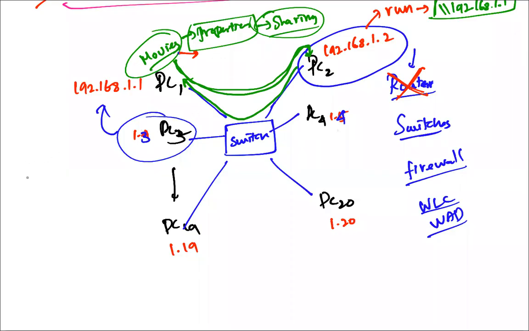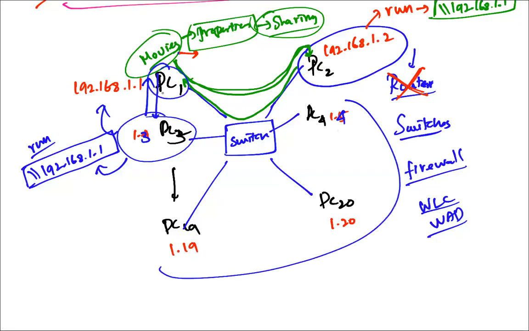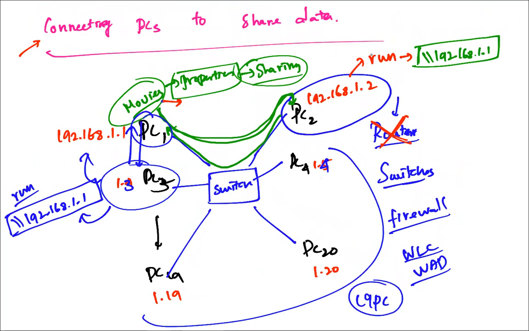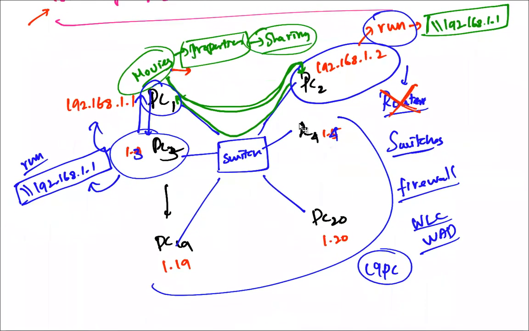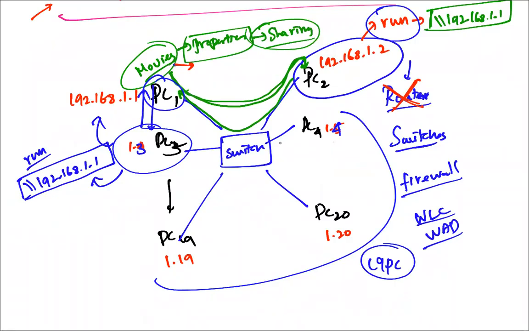From PC3, he can open his Run application, the same way PC2 did. He can type double slash and then the IP address 192.168.1.1. Again, he is trying to access the folder that PC1 is sharing, and now he can directly copy it from PC1. All the other 19 PCs can do one simple step: go to the Run application, type the IP address of PC1, and get the movie folder from them. This is so easy. Instead of pen drive sharing, this network sharing is really easy.